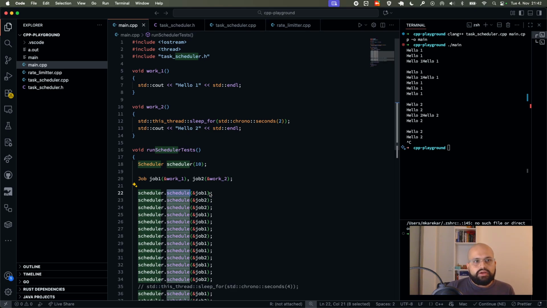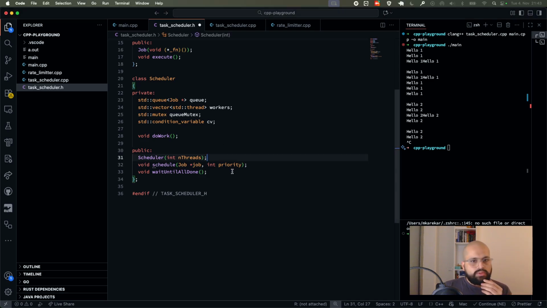Let's update our API here first. Let's consider priority to be an integer, a number that is passed to us. Priority could be a misnomer because it might lead to confusion.